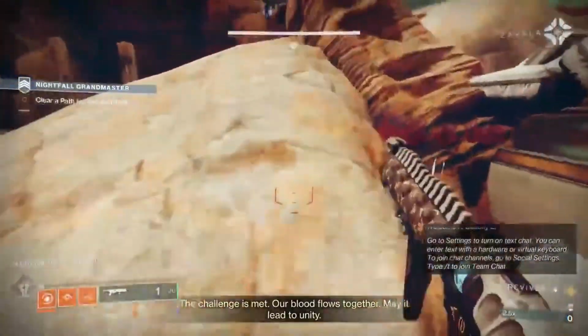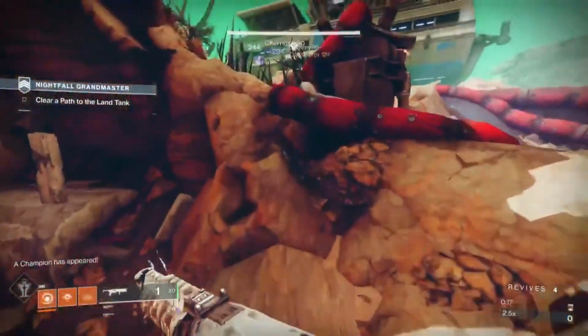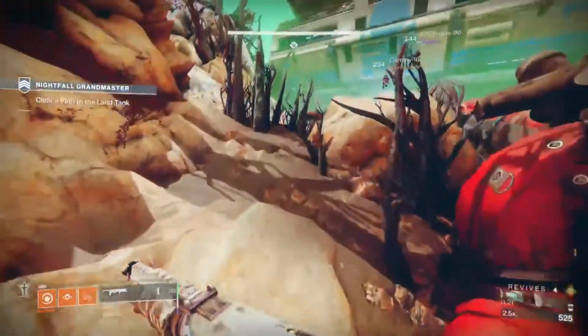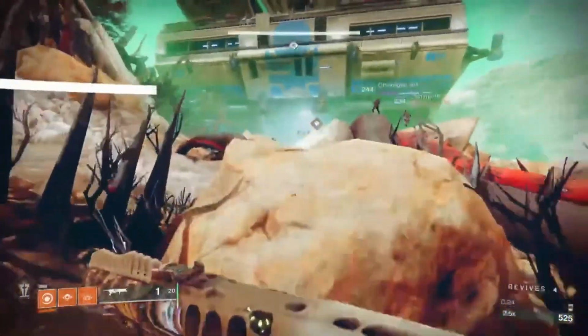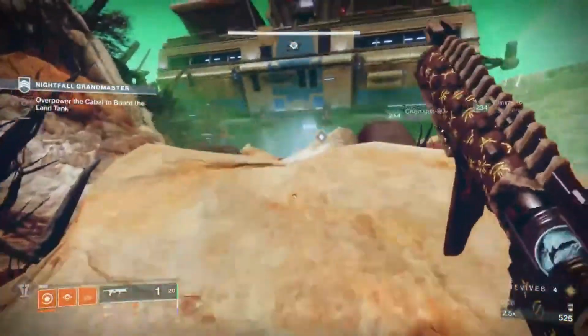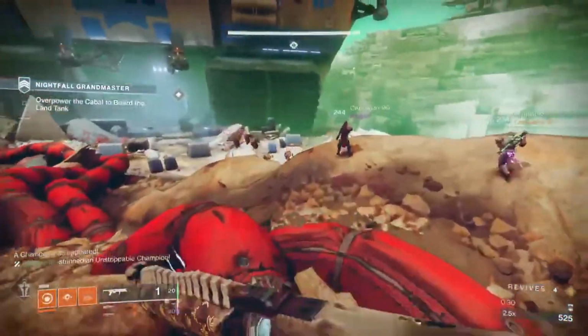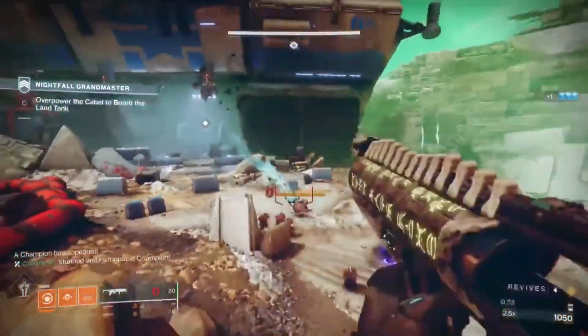For the first encounter, we're going to want to move up here on the left. This is a very safe area. There's a couple turrets you might have to worry about as you move up, but just take them out and keep pushing forward through here, up through these rocks. You're going to come to this area up here on the right, and you're going to take this rock position and look down below you.